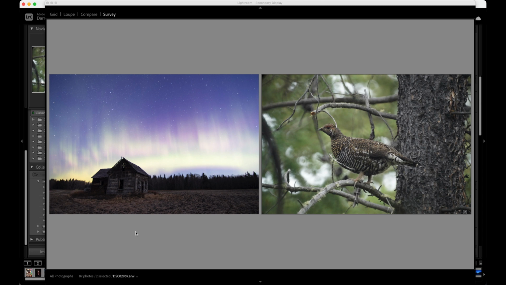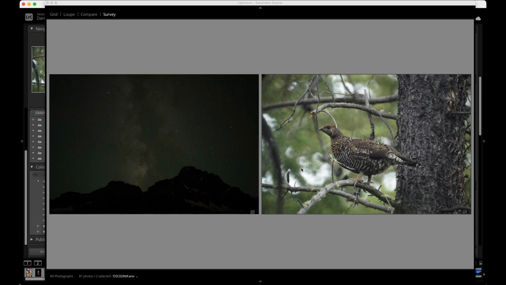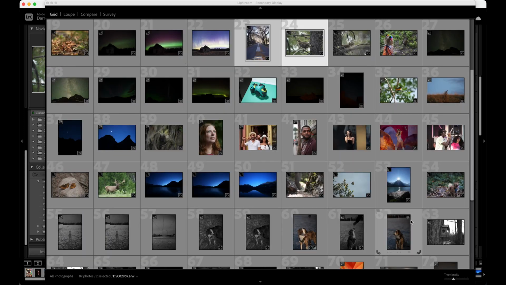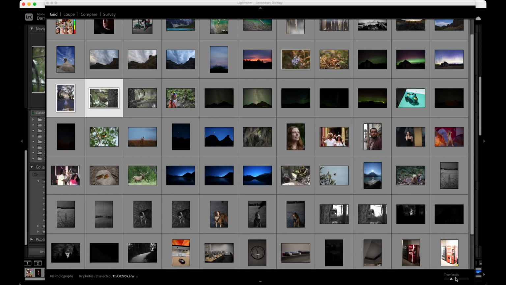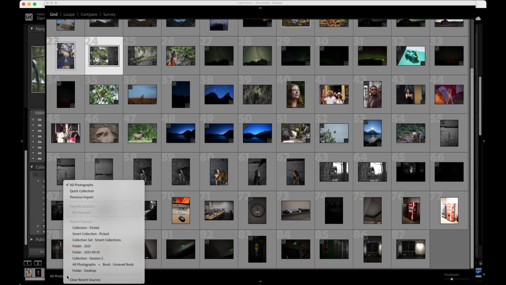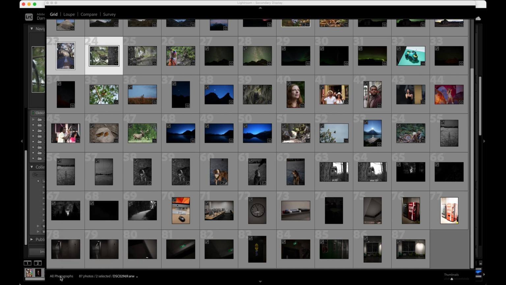And here we again have a bit of a comparison, and you can scroll through your photos and compare them to this static one. If you go to grid here, you can change the size of the thumbnails and of course look through your various collections via this drop-down menu when you click on all photographs.